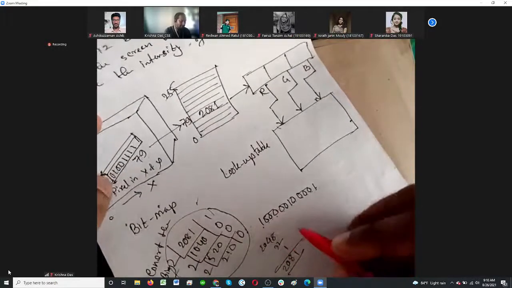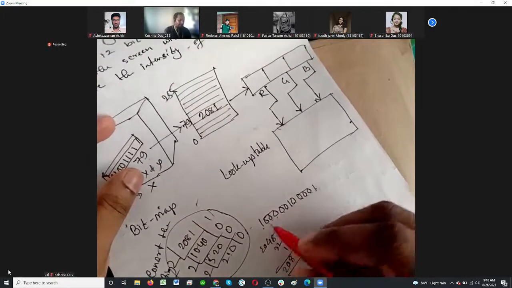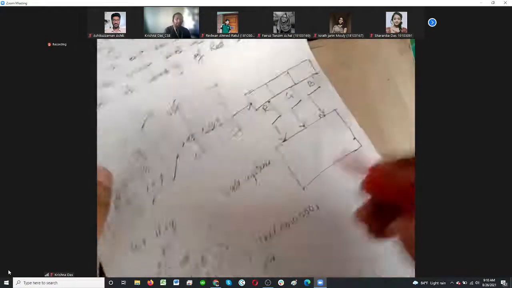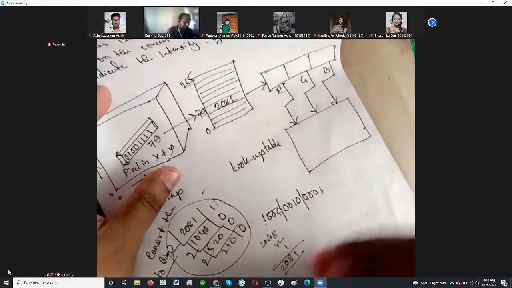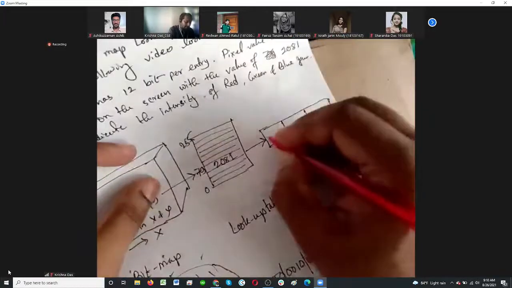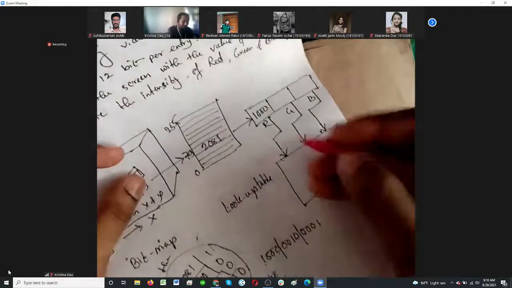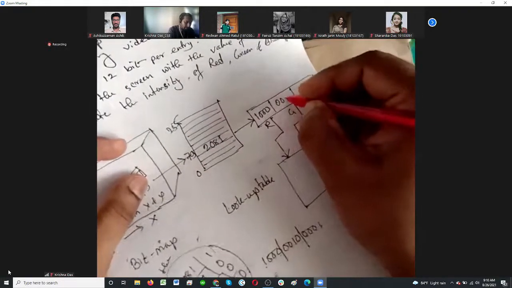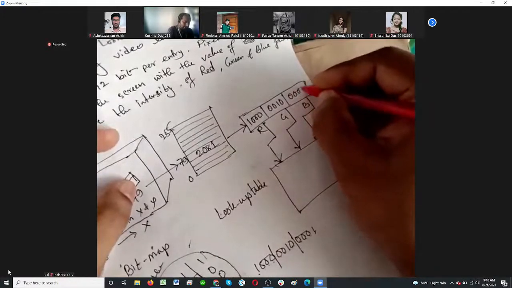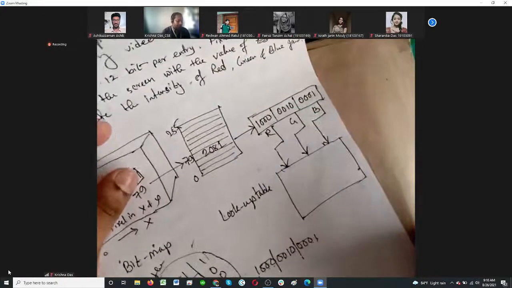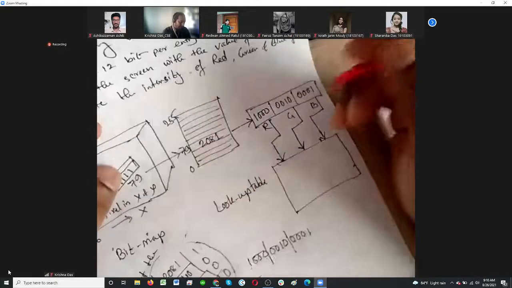That is actually the concern. Now this 12-bit, as they are distributed in 444 in red, green, and blue, if we just distribute them in 444, then for red we get 1000, in green we get 0010, and for blue we get 0001. Okay, now what is this value indicating?